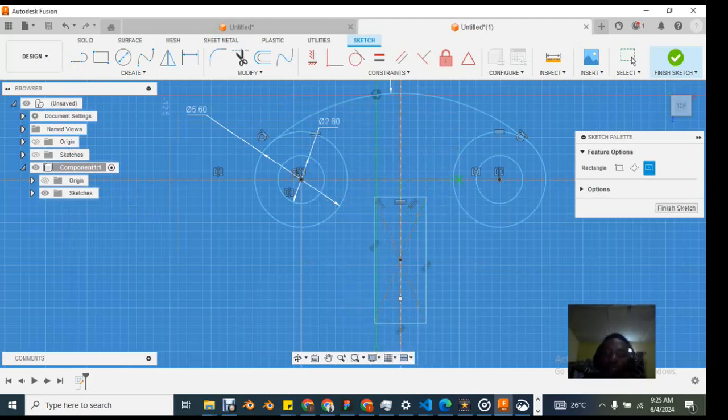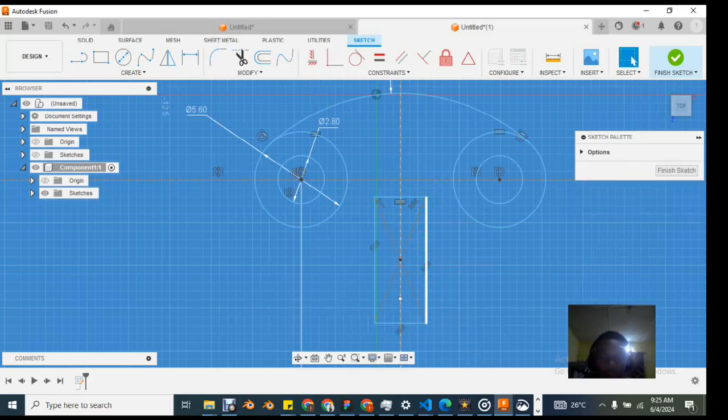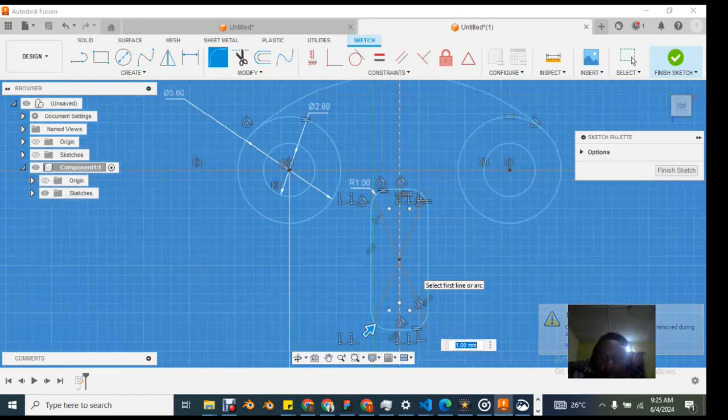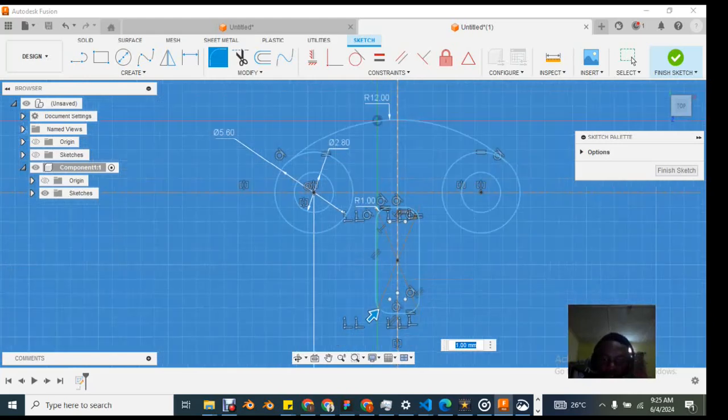I will be showing you the shortcut for all these things later. I don't want to bore you with shortcuts now. So once you are done with that, all you need to do, escape, click on this point, this point and this point. Go to fillet. This and this. This and this. This and this. This and this. You are applying a fillet. You see the fillet is the same.